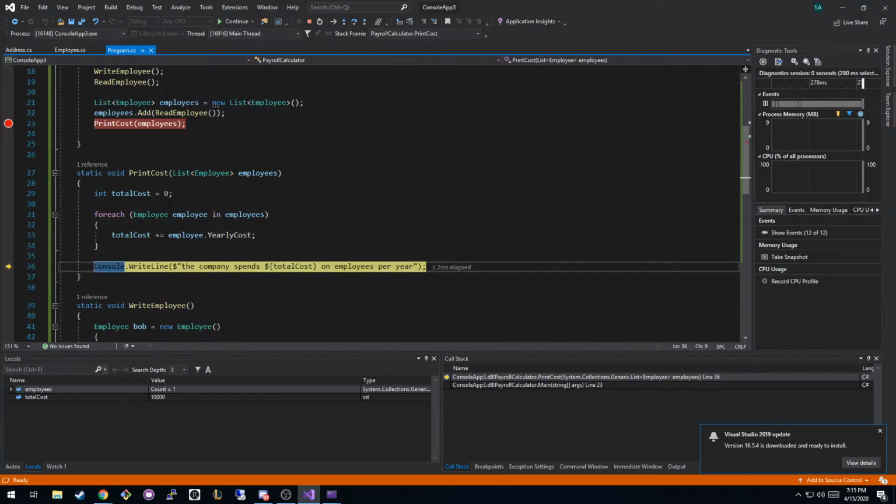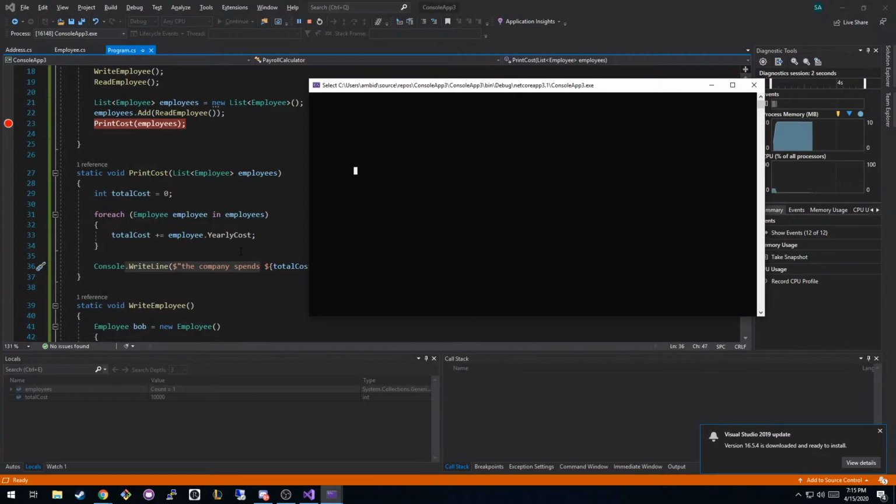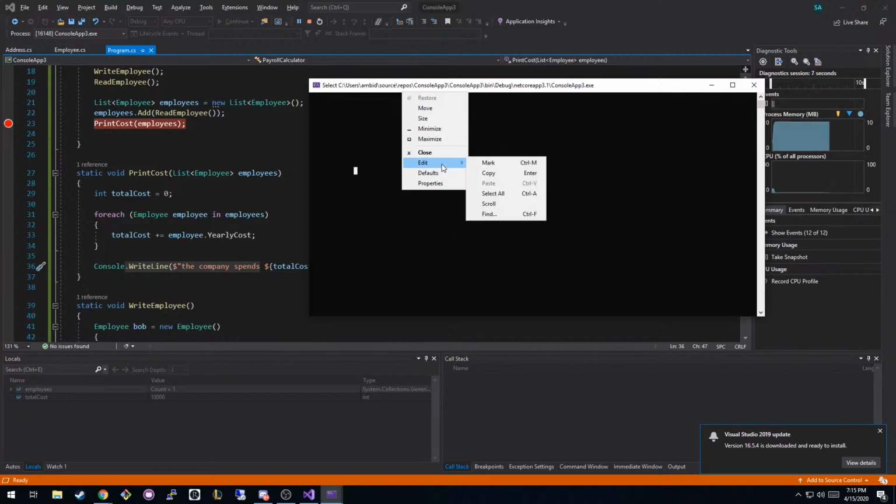And we're going to go through it. It went back up to the top of the for loop to see if there's any more, and you could see it skipped over this line because there wasn't another employee in the list. And now we're going to write the line out. And for some reason, it doesn't write out.